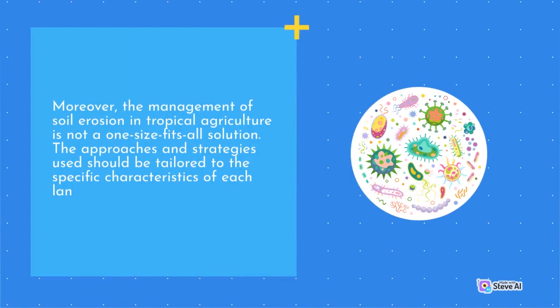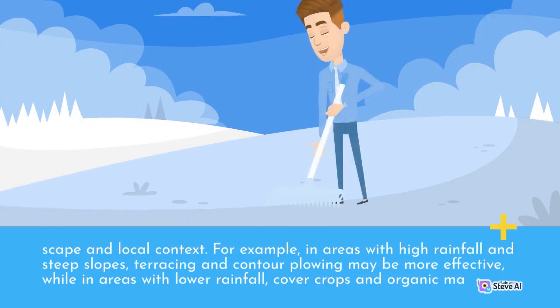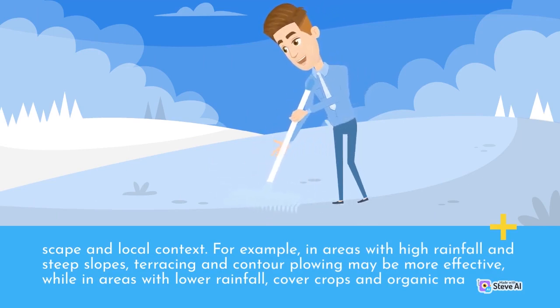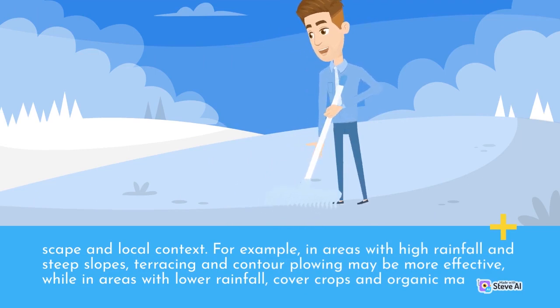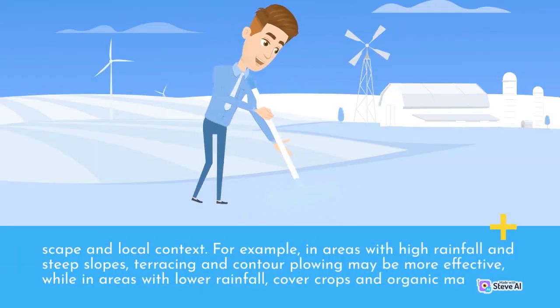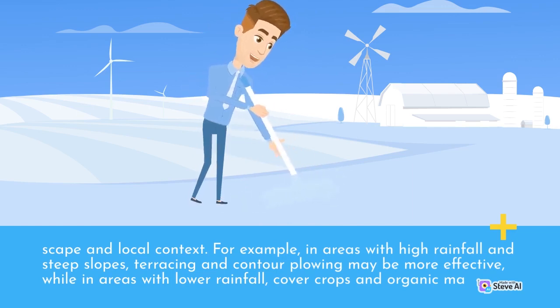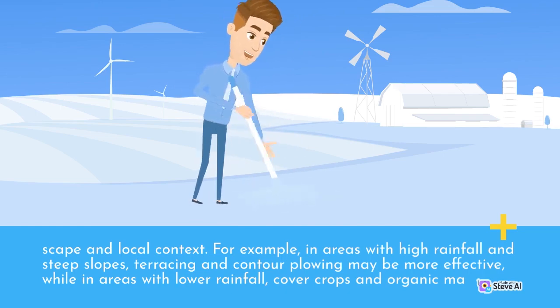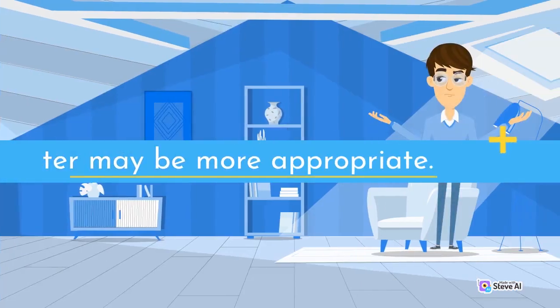Moreover, the management of soil erosion in tropical agriculture is not a one-size-fits-all solution. The approaches and strategies used should be tailored to the specific characteristics of each landscape and local context. For example, in areas with high rainfall and steep slopes, terracing and contour plowing may be more effective, while in areas with lower rainfall, cover crops and organic matter may be more appropriate.